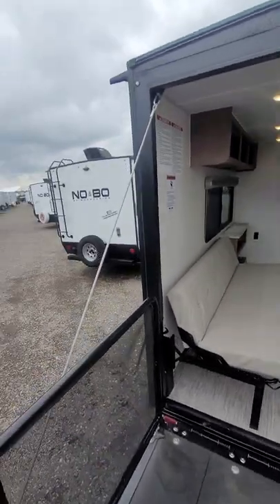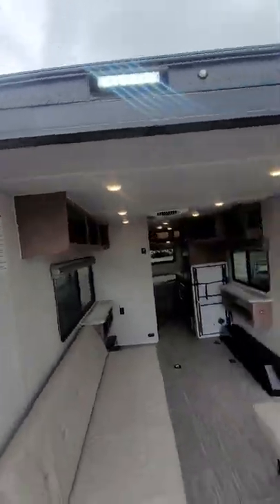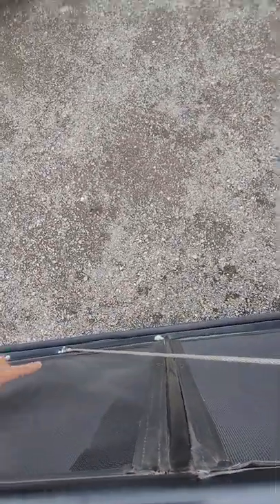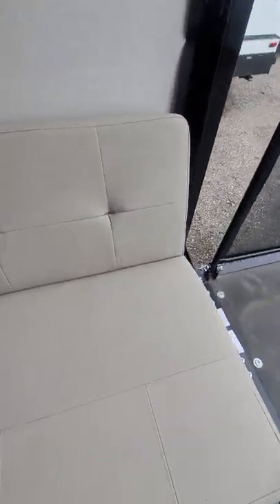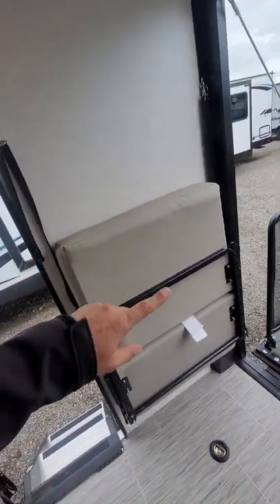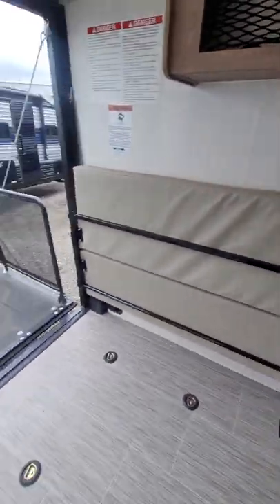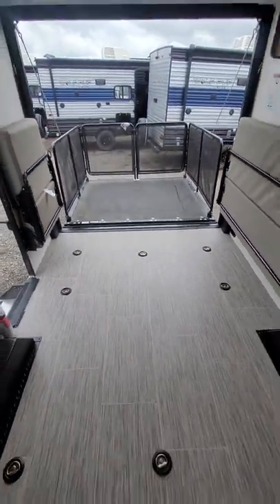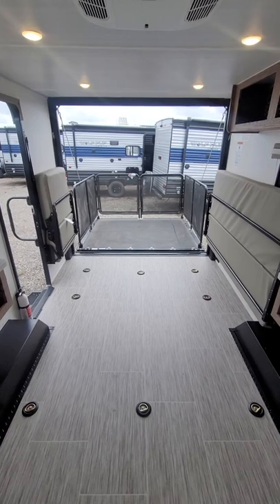You can see the nice big thick aircraft cables — you'll never have to worry about those. You can also adjust them; they have a turnbuckle for adjustment. So the seat drops down, you grab the whole thing, flip it up into place — it's got a couple of tethers for when you're traveling. Same thing with the other one — tuck it up and out of the way, and this opens your garage right up. You have tons of anchor points.